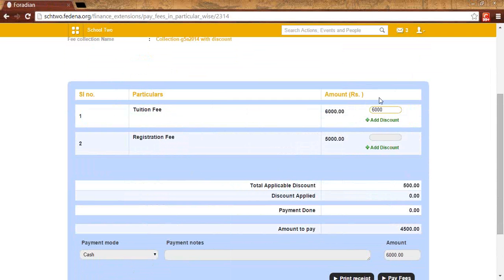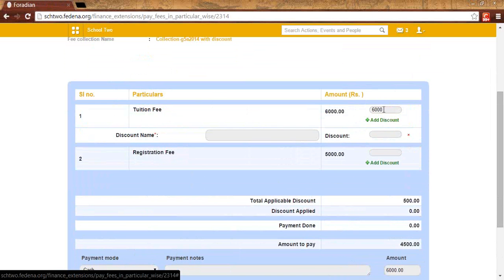So this is the tuition fee amount that I should be paying, which is 6,000. And on 6,000, I want to give a discount of 250 here. So total applicable discount now is 250 and applied discount is 250. Which means I've used 250 out of 500, which was the total discount on this particular.